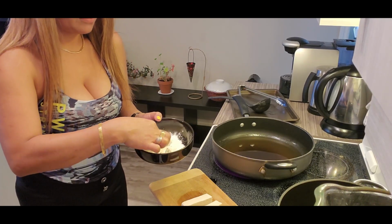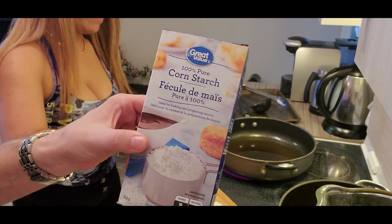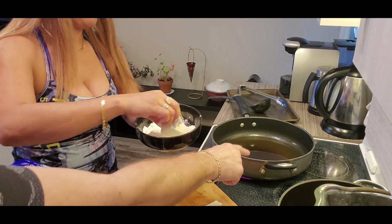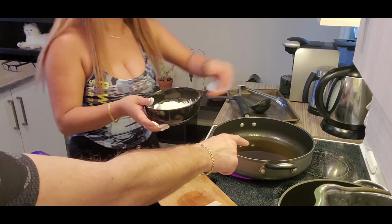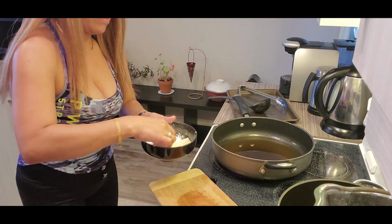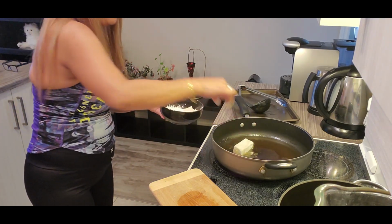So now it's time to cook the tofu. You need cornstarch, okay? She puts the tofu in the cornstarch. She puts 1 cup of canola oil, and heats it first. And now she's going to fry the tofu.